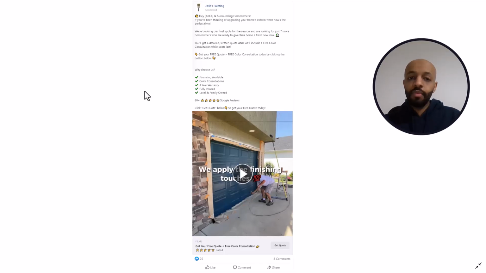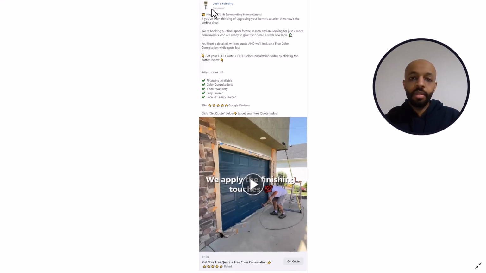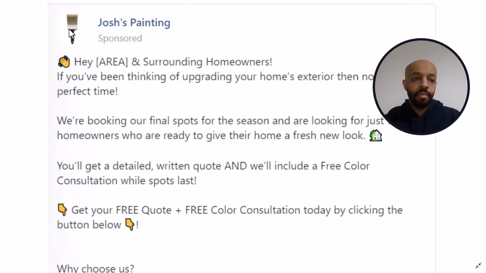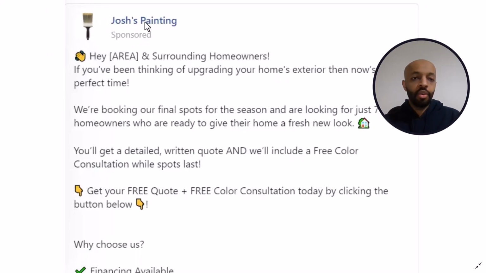Now let's go into the Facebook ad and show you what it looks like. Okay, so this is what a Facebook ad looks like. You've probably seen them if you use social media a lot. People are going to be scrolling downwards. So the first thing they're going to see is this. So this is going to be your logo up here. Okay. Now this is just a mock-up. This doesn't even exist. I just made this. They're going to see this.